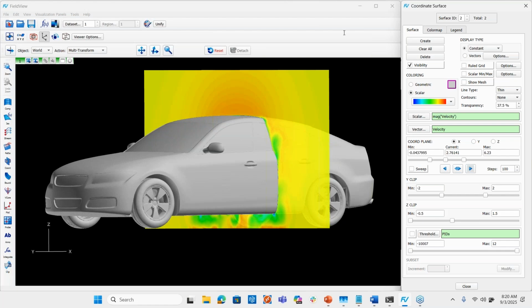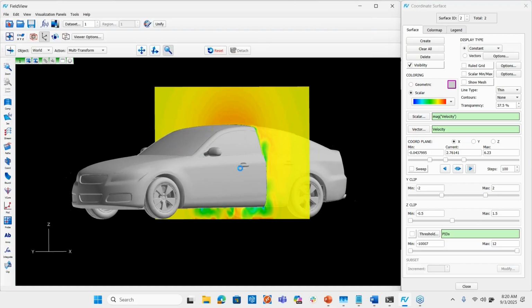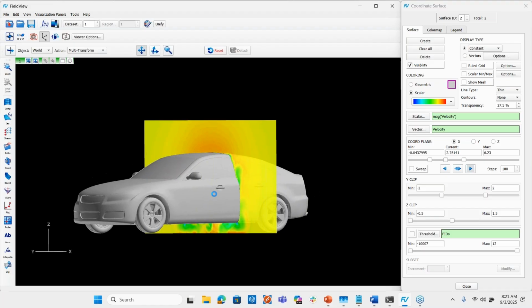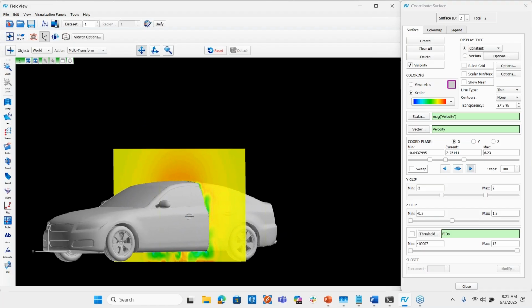So I want to show you an example of another way to get a different view of multiple cut planes in the same window. So I'll start by zooming out a little bit, and then I'll move this over here a little bit down to the bottom left. So we can isolate that surface that we just created.